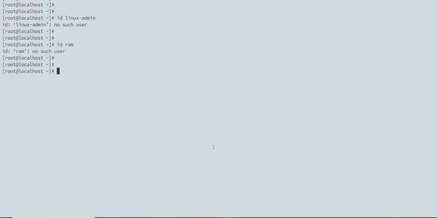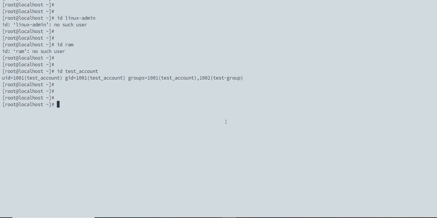Now my requirement is that the HR team clearly said this guy is part of one specific group. Let it be a group, we can say test group. Test group is the part of. So the next thing is useradd ram -g. You can try with any g. Let it be -g, test group.